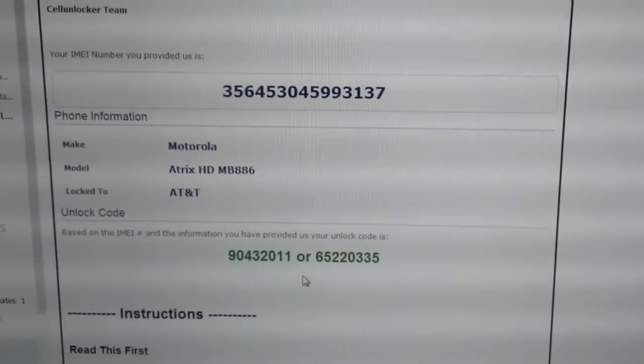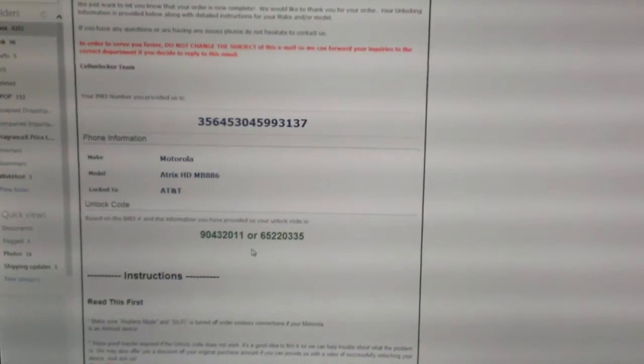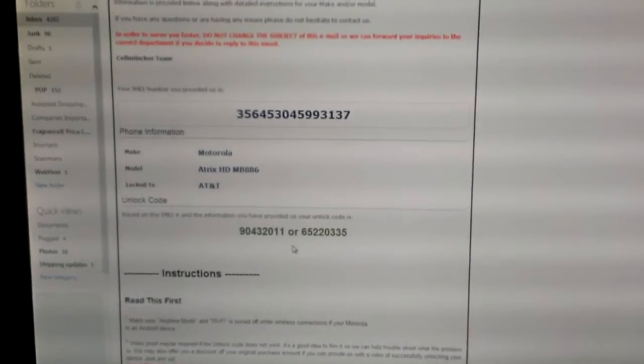And also, just to let you know, the cell phone usually gives you 5 opportunities to enter that lock code. If you do it more than 10 times, usually it's going to lock your cell phone. Then you will have to contact customer service from the carrier, and they will have to unlock it. So it's going to be a lot of issues after that.